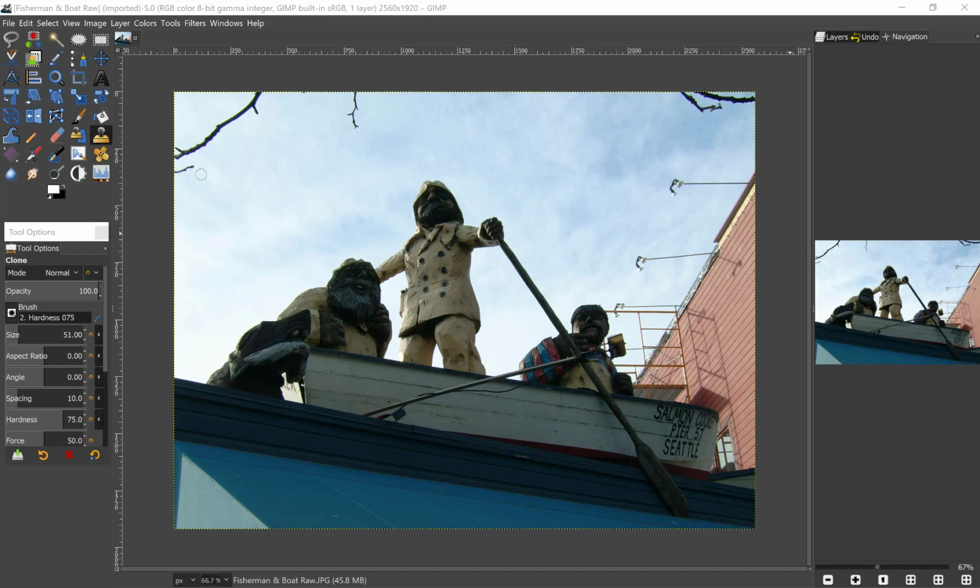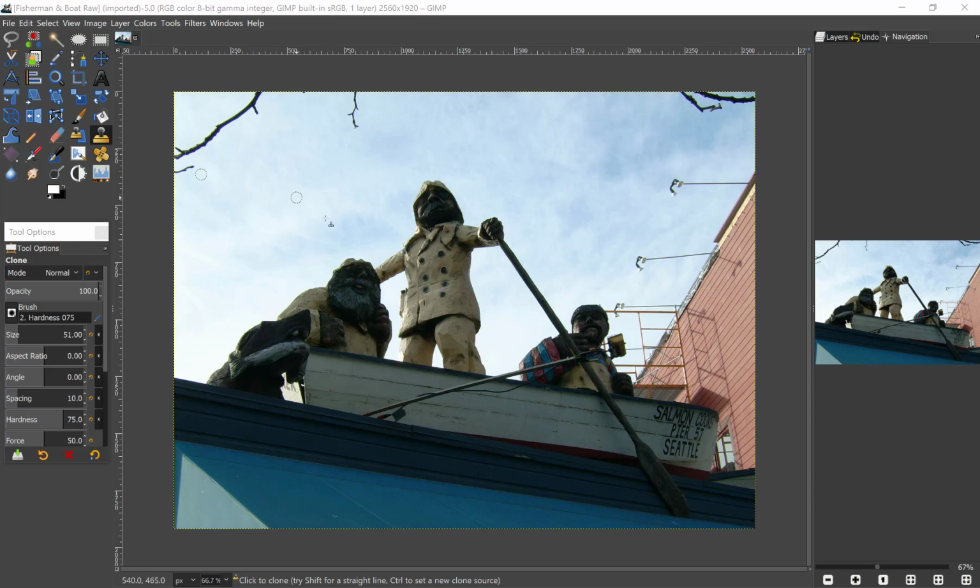So I have a standard 4x3 photo here, which was taken once again by my camera, and I want to look at what we can do to turn this into a pretty nice looking photo. One of the things we're going to focus on is correcting photos that have a backlight. A backlight is when the light is behind the subject, thus their faces are dark, like you see in these three gentlemen, wooden gentlemen might I add, in the boat on top of a restaurant in Seattle. So we're going to work with this photo and do some cool things and make it a really nice photo to include in a website.